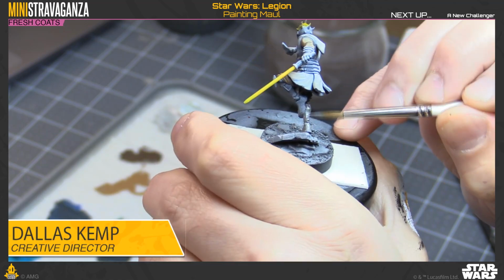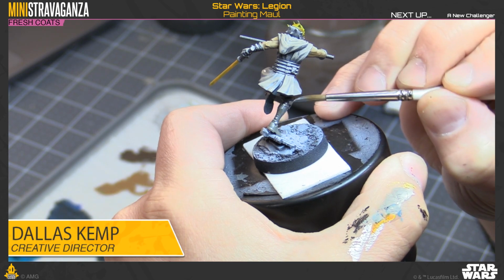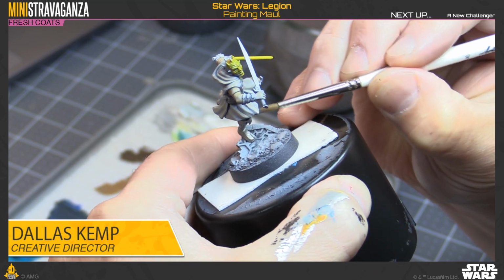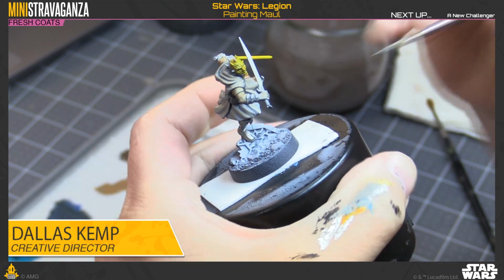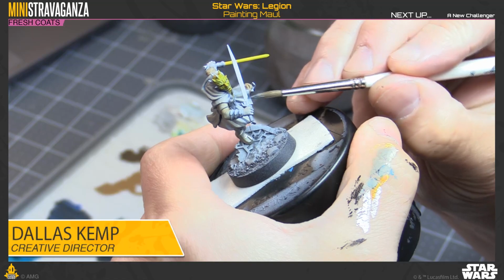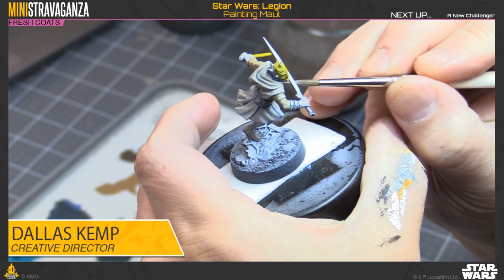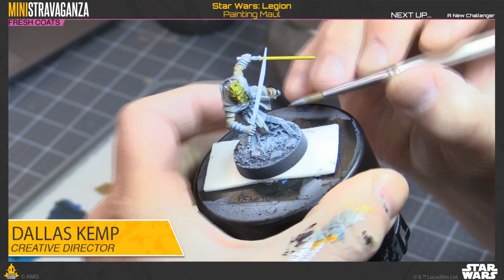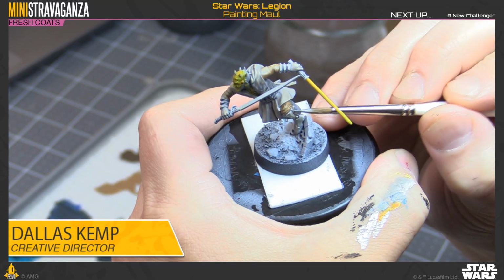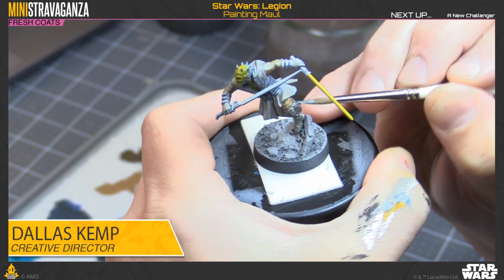Like we talk about in several other streams, the joy of hobby miniature games for me, and hopefully you too, is the ability to tell the story yourself and to create something that you can be uniquely proud of, right? This is my Maul. This is my Padme. So you get to paint it your way and tell the story and be part of the universe. That's what's really cool and unique about miniature games.